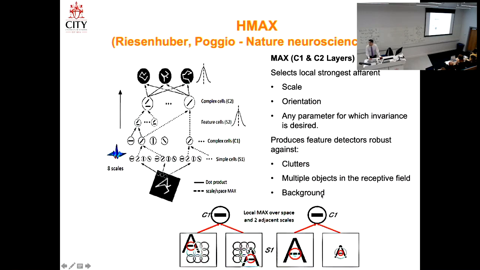So in a local neighborhood, they took a max, and then they created some S2 features from these C1 features. Now you have these C1 responses. You take a 3x3 or 4x4 box around one area, and you say this is a complex feature. Then you apply that complex feature all over your C1s, and you create an output.